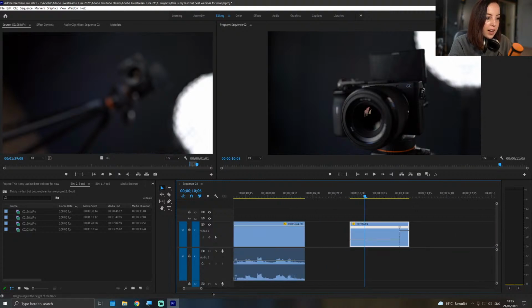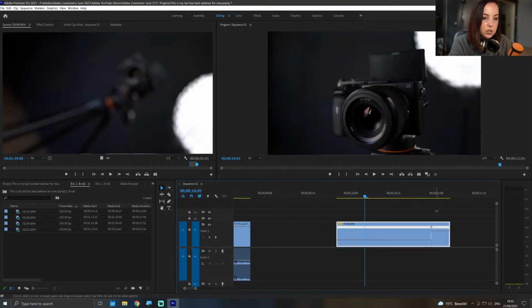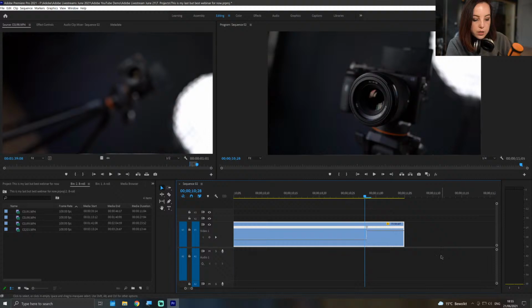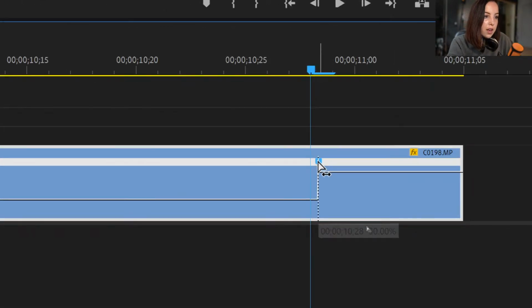What we can do is make sure that this transition is a lot smoother. So let me zoom in a few more times. Right here, if we click on this marker, we can just drag it out. And as we drag it out and move it around a little bit, you can see that now there's a little bit of a ramp, right?